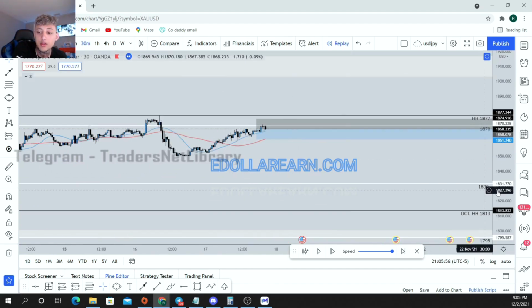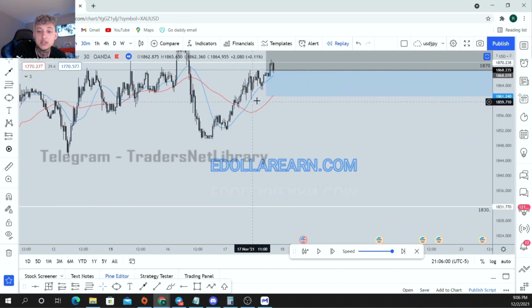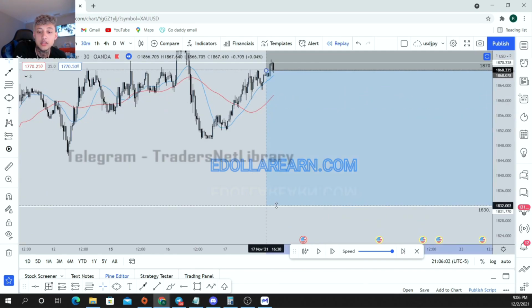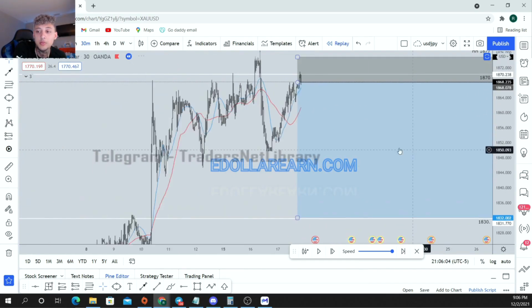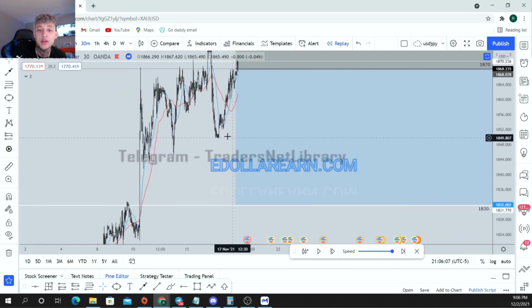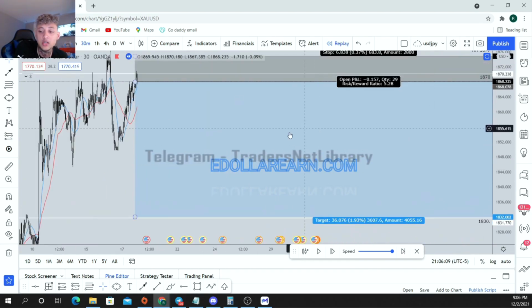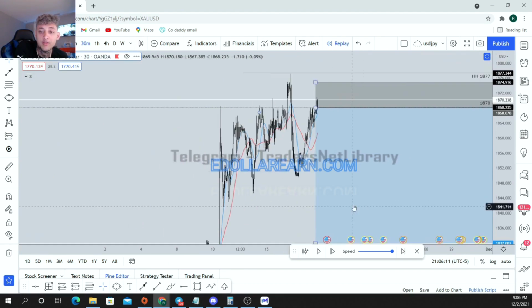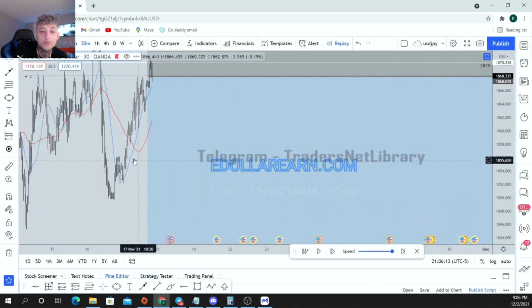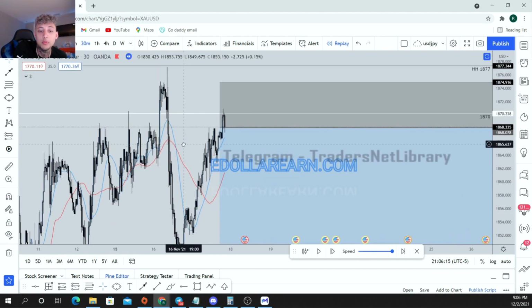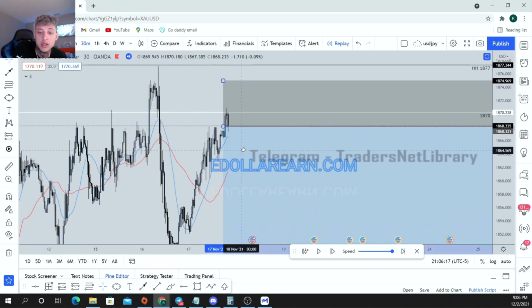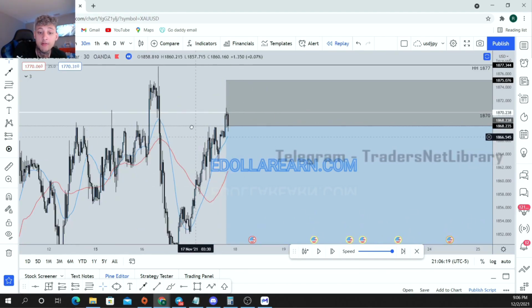So let's go back into the 30-minute time frame. And again, my stop loss is going to be above 1870 and my take profit is going to be 1830, giving me about 5 times my risk. So now we have a grade B, we have a trade B setup, right? This is the first entry.